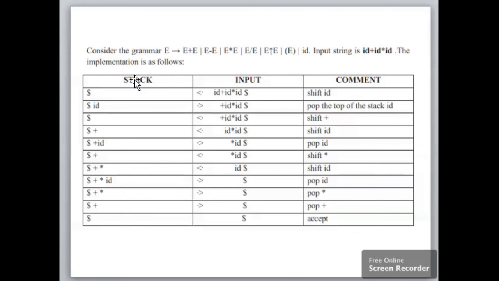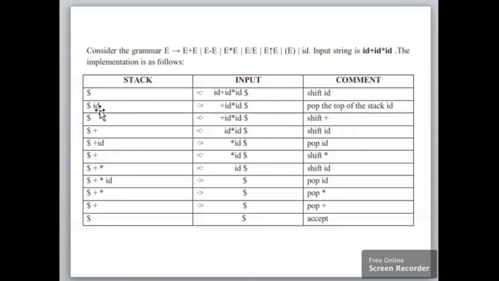Now I am going to represent it in the form of a stack representation and explain it. In the stack, I take the top of the stack to be my dollar sign, that is the left hand side end marker, and this is the right hand side end marker, that is dollar. Now I would be comparing the topmost stack terminal, that is dollar, with ID. From my table, I find that it is a less than symbol for ID. So as per the algorithm that we have seen, if it is a less than symbol, I need to shift it. So I will be shifting it.